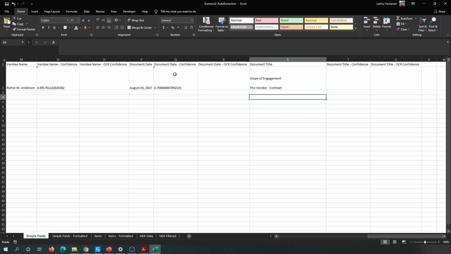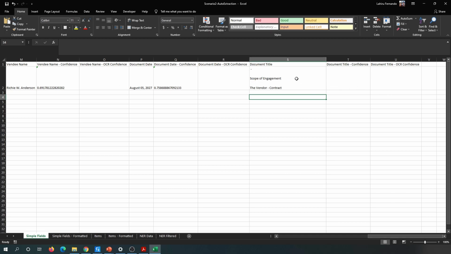So, let's say it's an Excel file. However you extract the data, we need to put it into one single file so that our downstream systems or the other automation solutions that you build can use this data and update the downstream applications. So that's why it is important to have everything in one place.